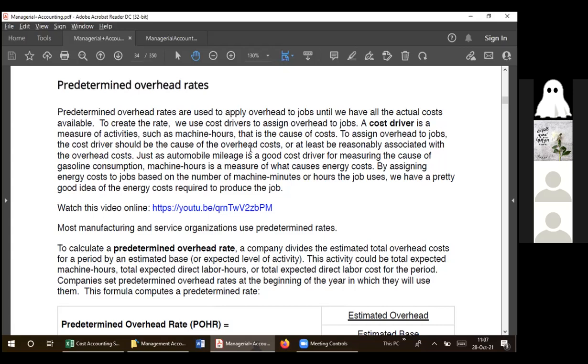For example, if the cost driver is machinery, for a textile plant it would be, let's say, the stitching machines or weaving machines. They take the cloth in vertical lines and horizontal lines, and then they weave them together. Okay, so that becomes a cost driver. And if you know how much electricity it consumes and how many hours it ran for, then you can easily determine the machine hour cost, or what the cost of that cost driver is.